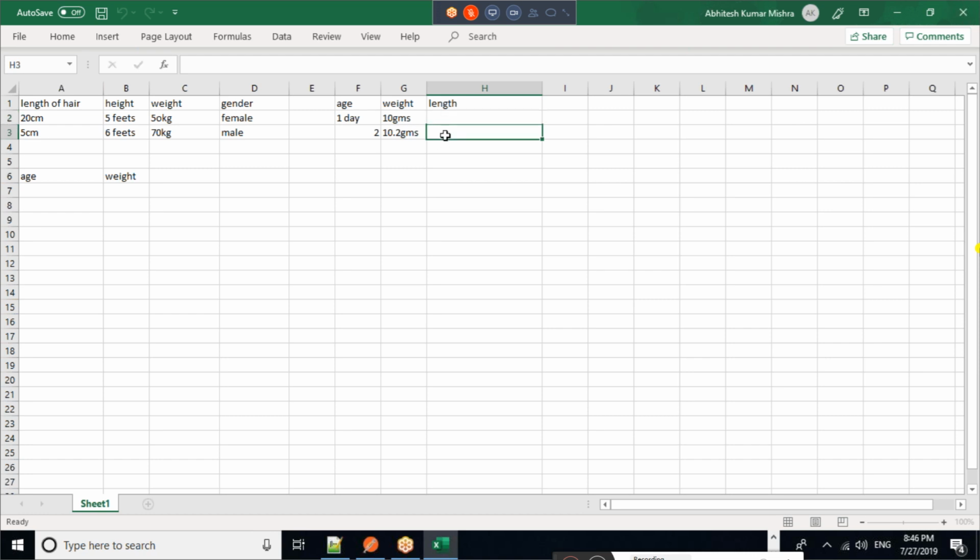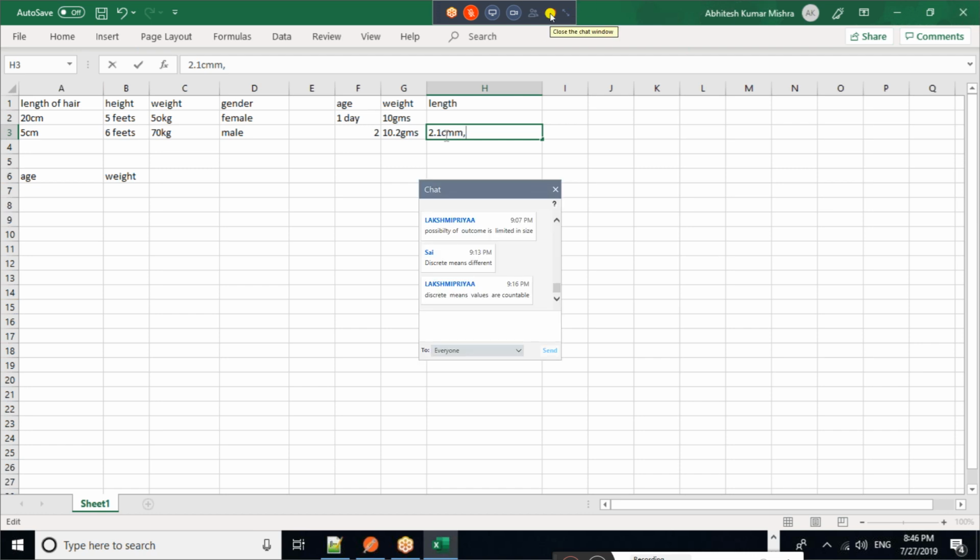Sometimes one fish has 2 days and weight is 10.2 grams, but still their height could be 10.1 centimeters. Maybe I pick another fish, age will be 2 days and weight will be 10.2 grams.